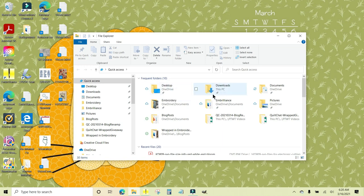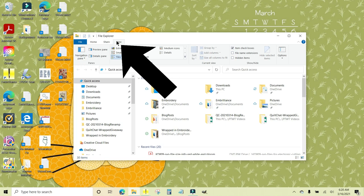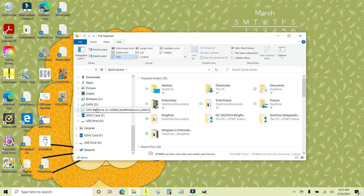When you do that, your screen will pop up with a window that shows whatever folder or location you were at last time. You need to get to the place where the CD is so you can see the files on it. Over here on the left there is a quick access panel. If you cannot see it, click on View, then Navigation Pane — make sure that is checked. I'm going to scroll down looking for the DVD drive — there it is.